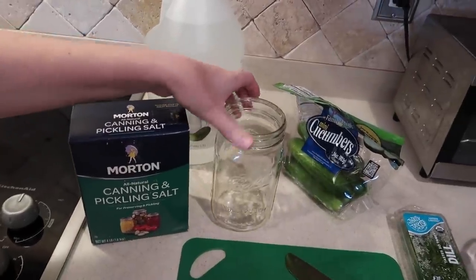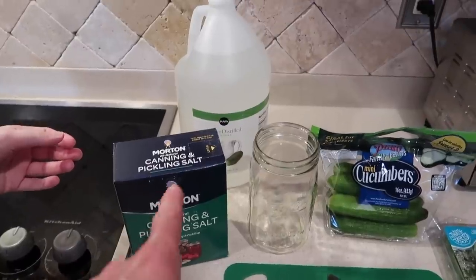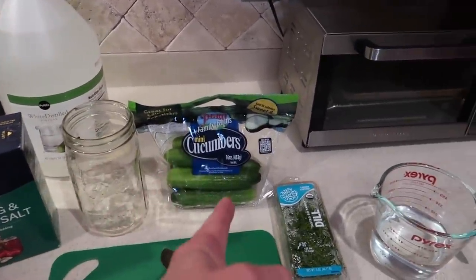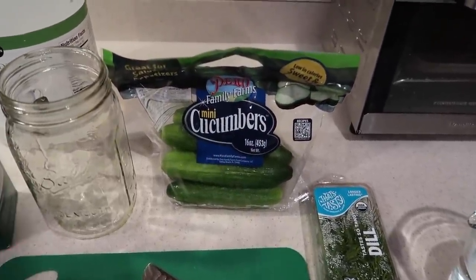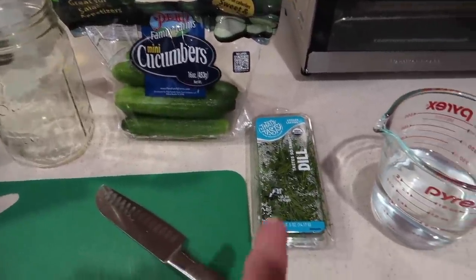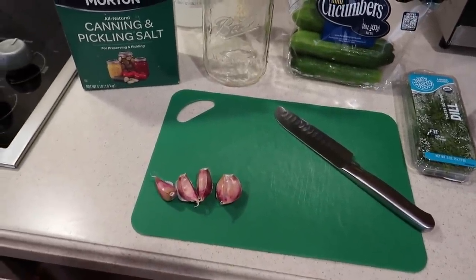All right, so here are our ingredients. We got some pickling salt, some white vinegar, and a mason jar. These are just called mini cucumbers, but they say the best kind are Kirby cucumbers. I don't know if these are Kirby. Maybe. And we got some fresh dill, a cup of water, and 4 cloves of garlic. It only called for 3 cloves, but I thought it would be better with a little more garlic. We have to cut up the cucumbers first and smash the garlic.